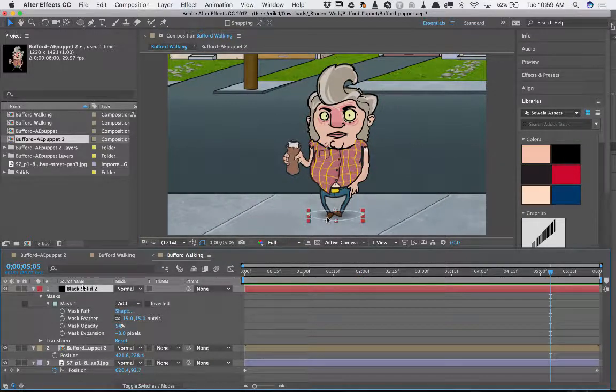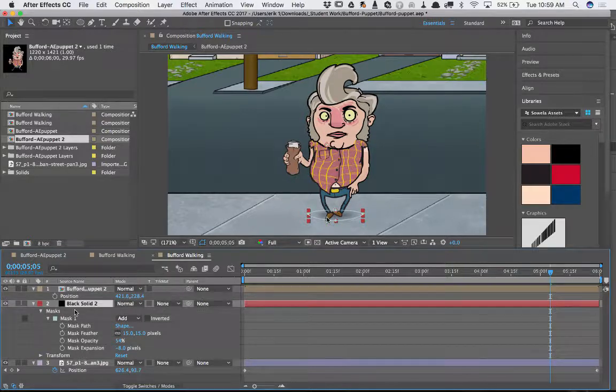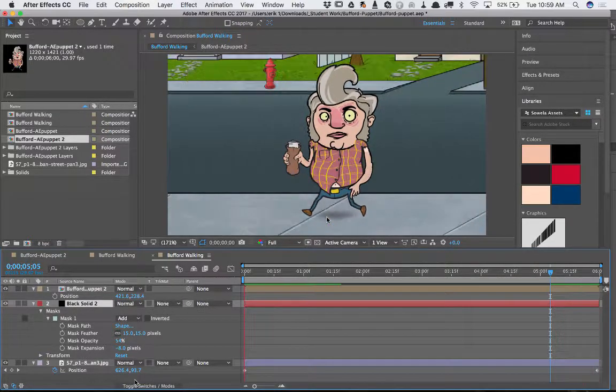Let's see, the black solid would go underneath Buford.